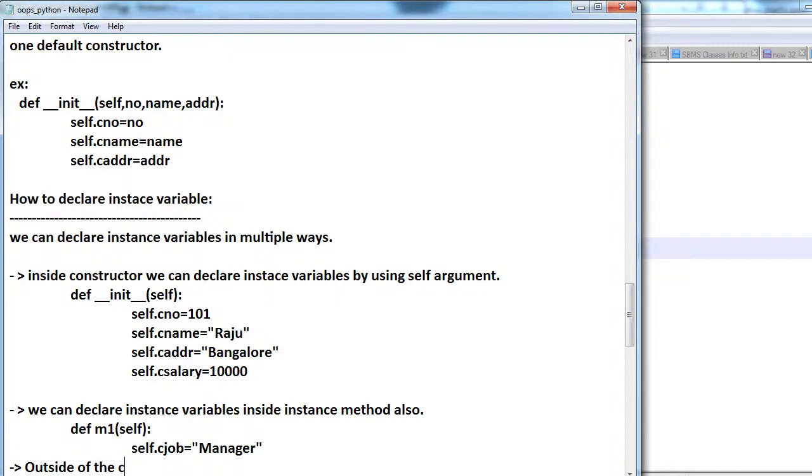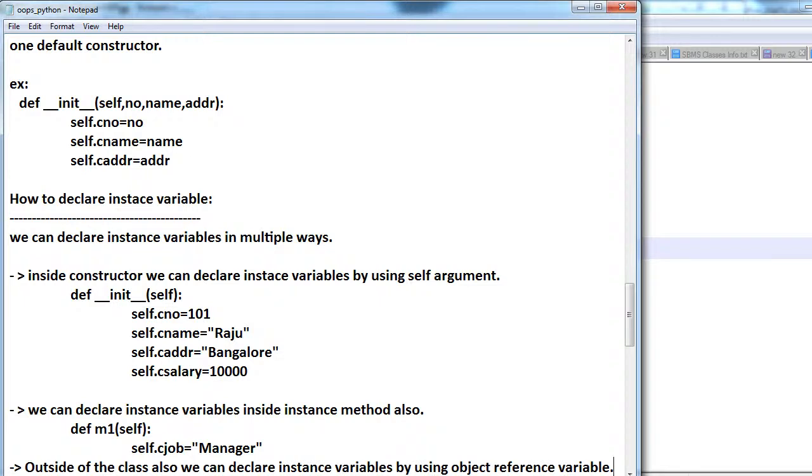Outside of the class also, we can declare instance variables by using an object reference variable. See, what is the first approach?